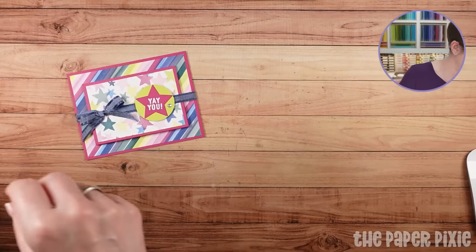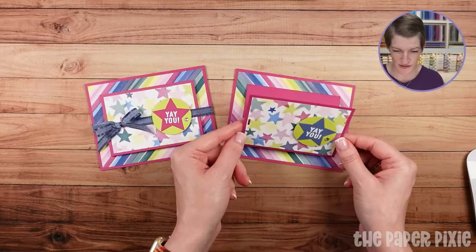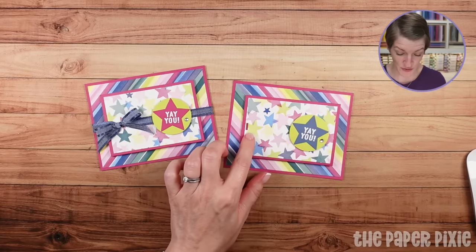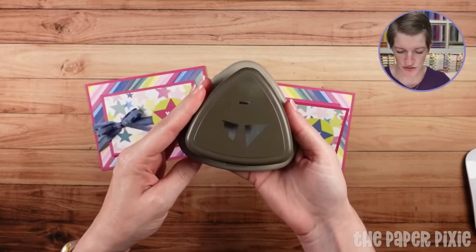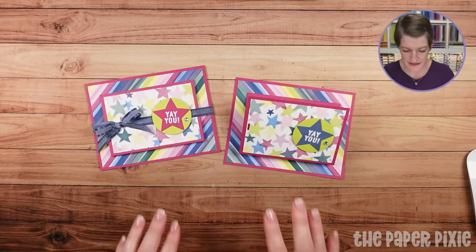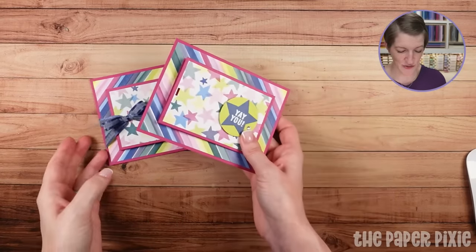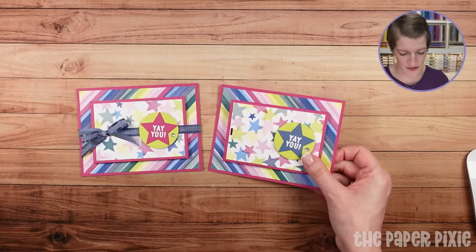So there we have our fun fold. I think I like the Berry Burst one. You can absolutely do the ribbon slot — it's the Very Best Trio punch, which has a ribbon slot punch on it — but I found that the ribbon slot plus the sentiment on Dimensionals is a little bit of overkill, so it's totally not needed. That is our fun fold gift card holder. This will be great for the holidays using Christmas papers, and I love it for birthdays, graduation — it's a great way to give money, a check, or cash as well.